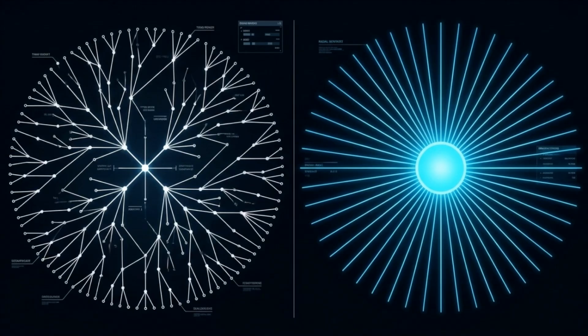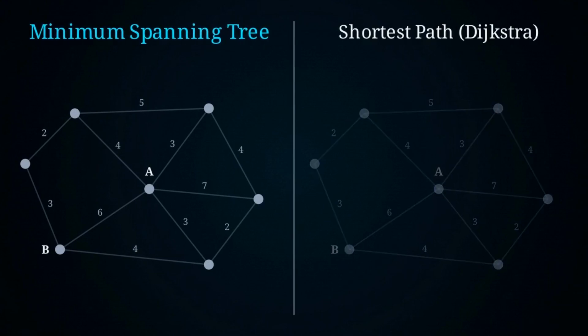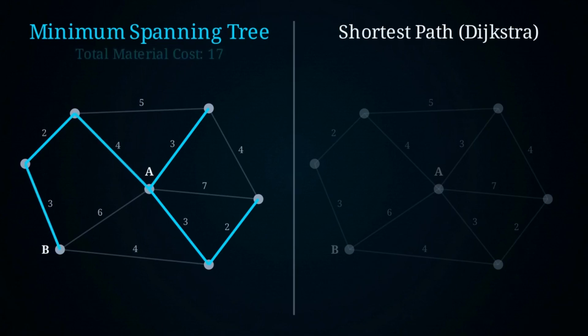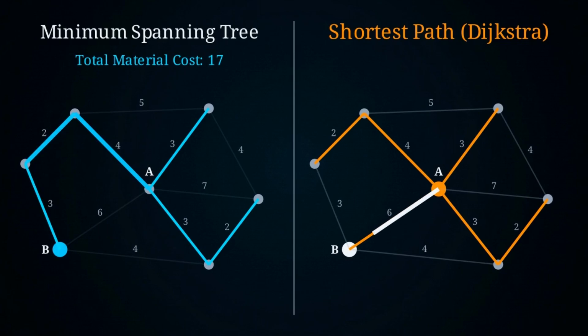This behavior frequently causes students to confuse Dijkstra's algorithm with minimum spanning tree algorithms, like Prim's or Kruskal's. To understand why they are completely distinct, let's directly compare the two side by side. This animation on the left shows a minimum spanning tree. Its objective is to connect every node in the system using the least amount of total material, whether that's physical copper wire or highway asphalt. On the right, Dijkstra's calculation prioritizes something else entirely: the absolute fastest travel time for an individual moving from the center out to any specific point.